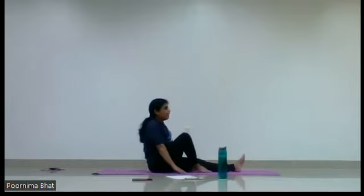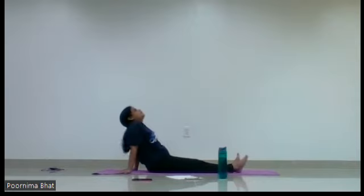The purpose of this posture is to give a deep twist to the spine as well as to give stimulation to your abdominal organs. Do not lean back, don't put weight. Even if you remove the hand, you should be able to support the posture. You can either look over your shoulder behind you or you can look ahead. Hold the posture. Inhale, raise your left hand up, untwist the body. Exhale, stretch your legs up, sit back in Shitala Dandasana. Observe the abdominal region. Observe the spine and back.